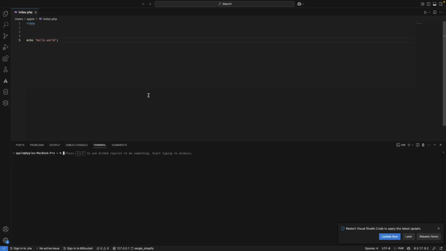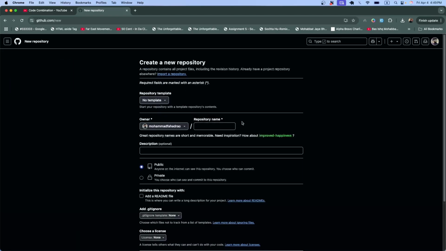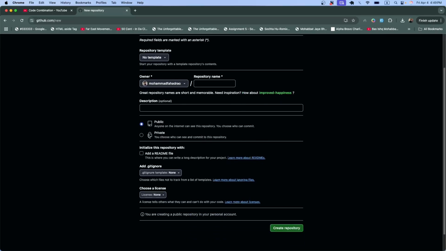So let's head towards GitHub. We will start by creating a new repo. Basically, our repo is kind of a store where we will be pushing our project, and from there on, every other developer can access it. It will have two options: public and private. If it is public, anyone can access it, and if it is private, you can choose what other developers can access it or work on it. We will learn that later in this video, how we can add specific users to it.